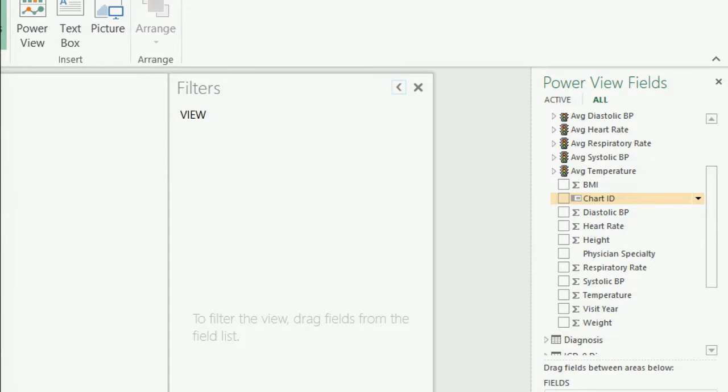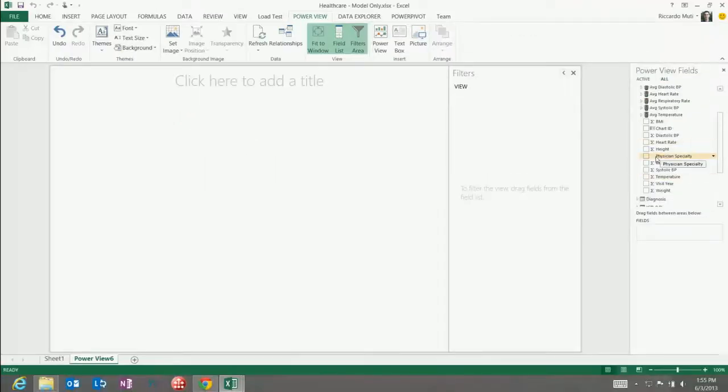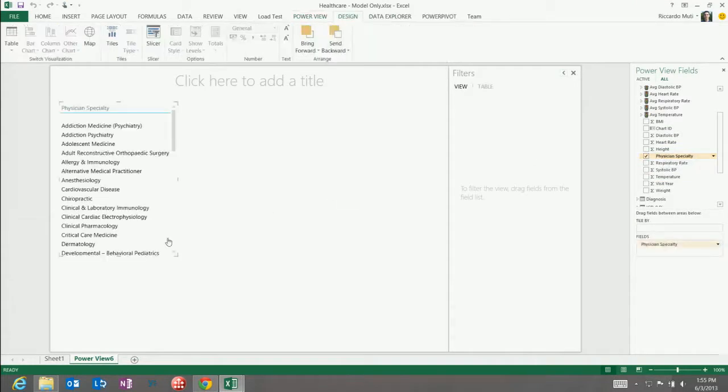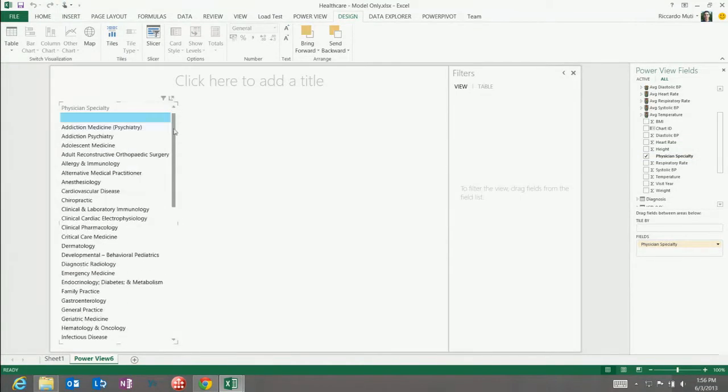So to show you an example of what I mean by that, if I were to go to physician specialty here, and I click on that, that does not have a details group icon. It does not group on the key. It's not set up to do that. So here, I have a table in my model with something like hundreds of thousands of rows. Here, clearly, I do not have hundreds of thousands of rows. So what do I have? I have the distinct values of this column. So it's grouping by the values in this column, not by the key in the table.